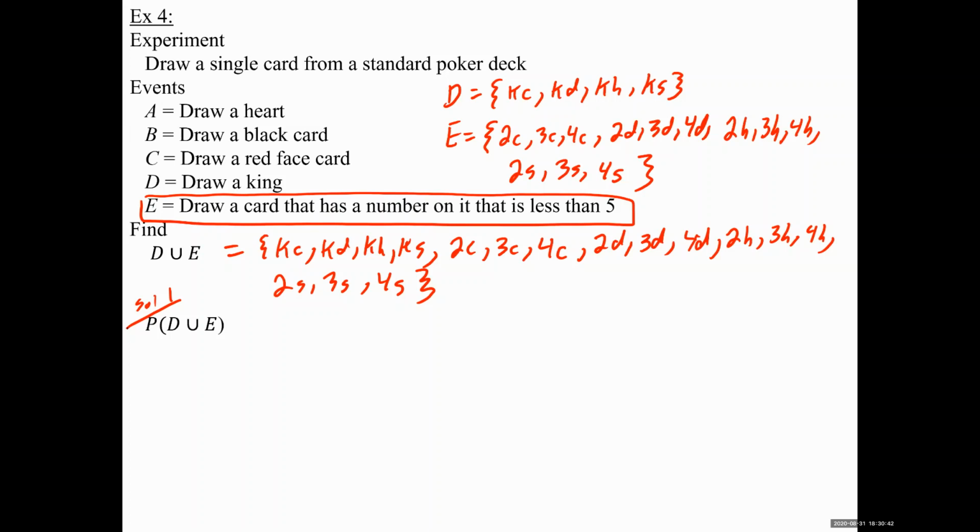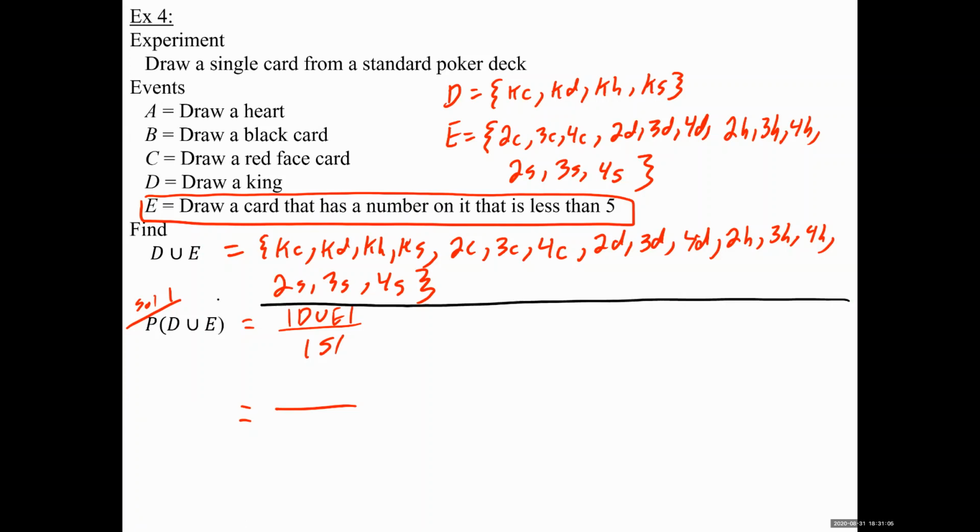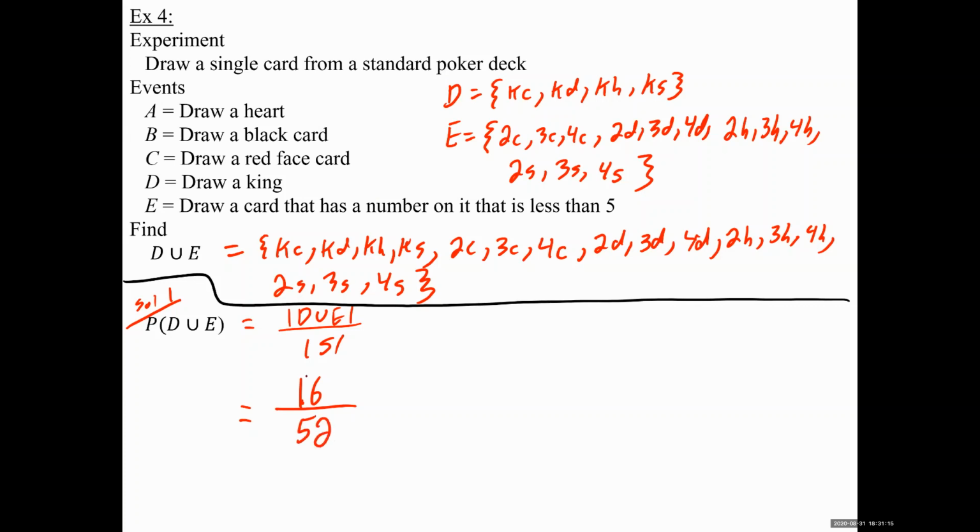Okay, so the first way is if you use the absolute value formula right at the beginning. So it's going to be absolute value of whatever's in the parentheses, D or E. Bottom's absolute value of S, and now you start counting. Since I built the list D or E, you can just count it real quick. How many things are in D or E? 16. Yeah, 16 is right. All right, so there's 16 things in there. And how many things are there in the sample space? 52. There's 52 cards in the deck, and that's the end of the story, doing it that way.